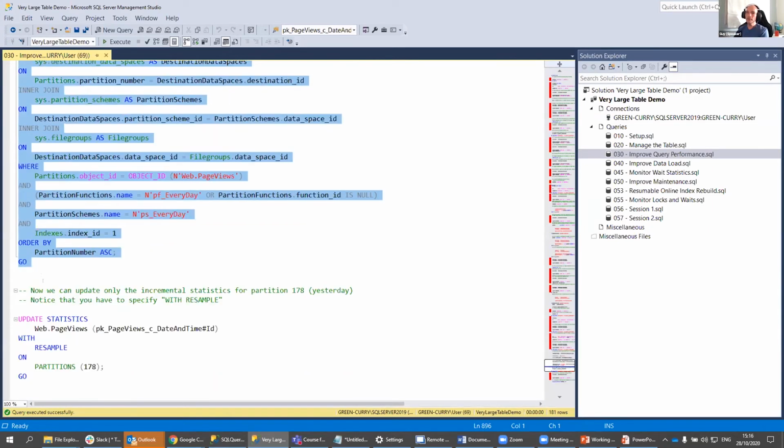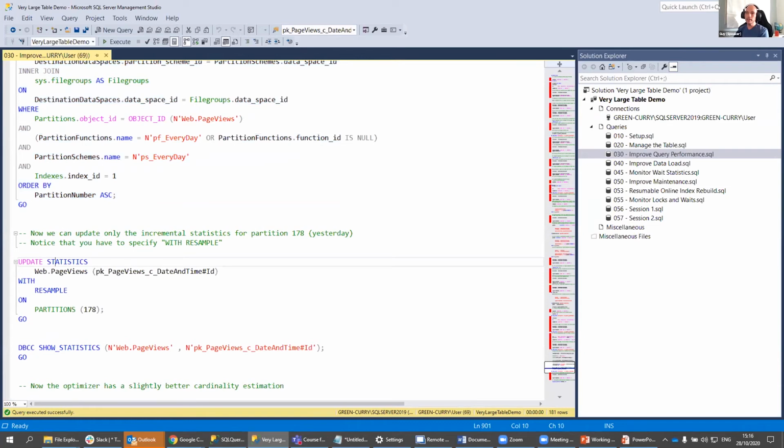And what we can do is update the statistics manually for a specific partition. So if you have a case where something goes wrong with a specific partition, there is a bulk insert of some historical data for some reason into a specific partition, a specific day, then you can manually update statistics only for that specific partition. Notice that you must specify WITH RESAMPLE because it must have the same sampling rate as the entire table.